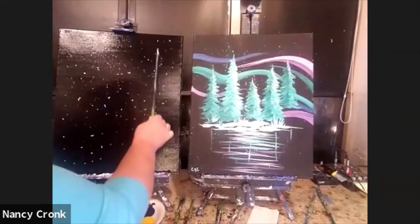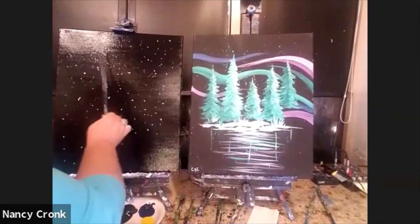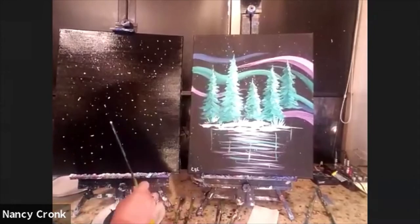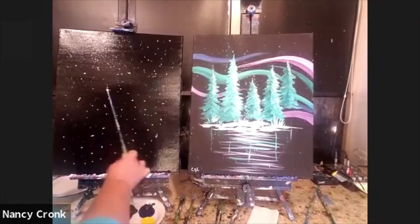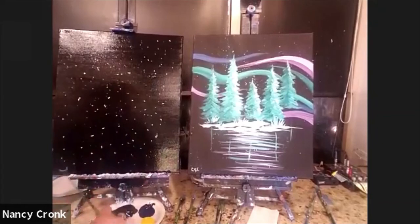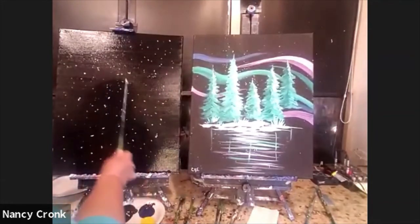I can look at a couple of different paintings that were painted at the same time with the same inspiration photo, the same composition, meaning the same picture, but done by two different people, and they'll look totally different. And that is my very favorite part about teaching art, is seeing how everyone's is just a little different than the next person. Sometimes they're a lot different, and that really makes my heart sing. All right, lots of dots, lots of dots.